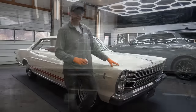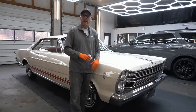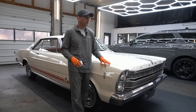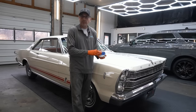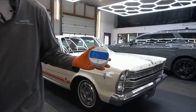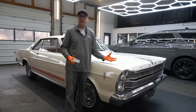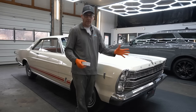Okay, with the paint corrected the best we could with the limited amount of material that we had to work with, we have it protected somewhat. There was a polymer sealant mixed in with the correction fluid from Koch-Chemie P6.01. We're gonna put the cherry on top, so to speak. And this is going to be the Bilt-Hamber Double Speed Wax. And this teamed up with the Koch-Chemie will give a nice wet look, nice depth, a nice warm glow, quite different than the gloss from ceramic, if you have the eye.